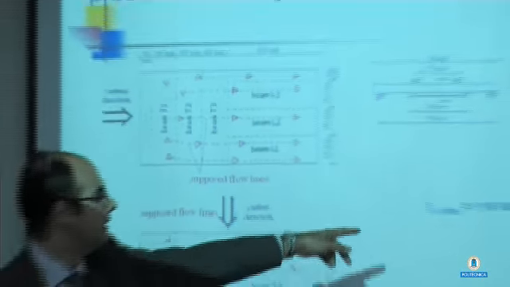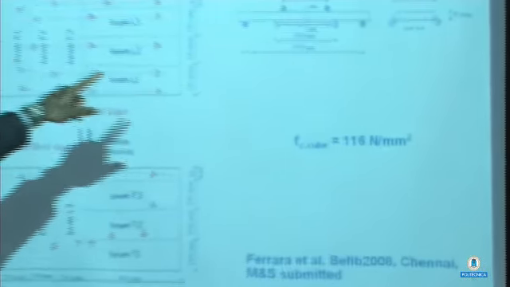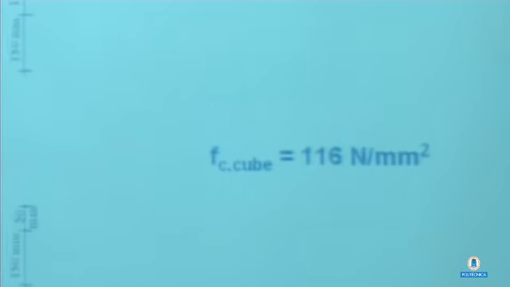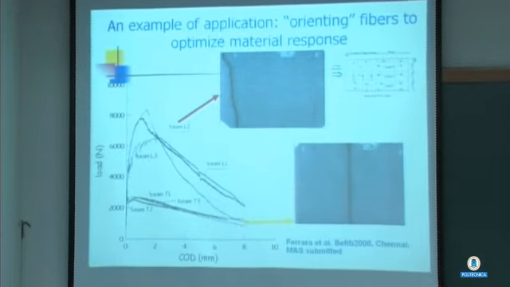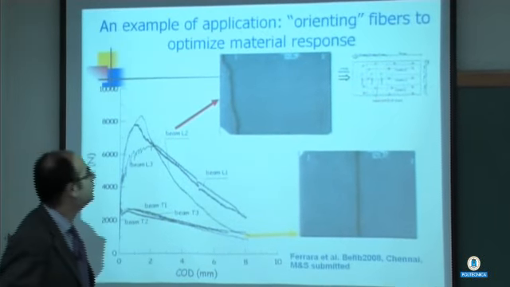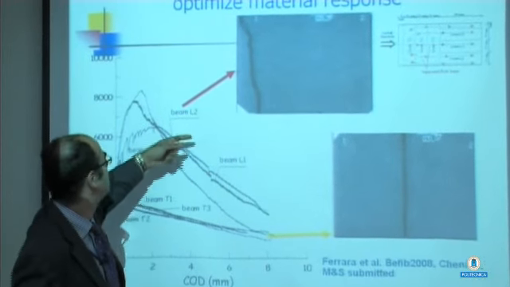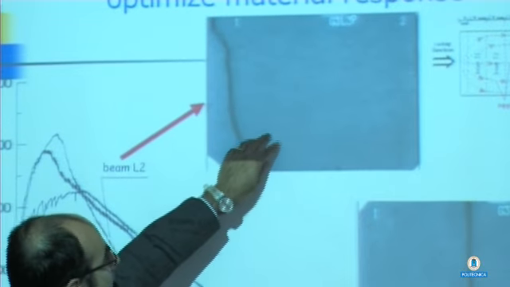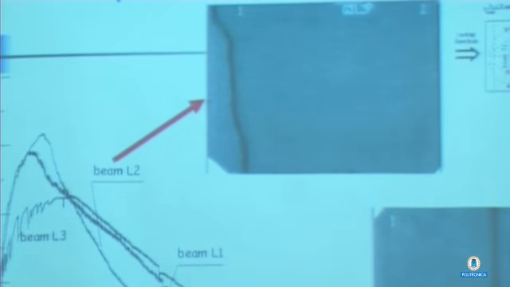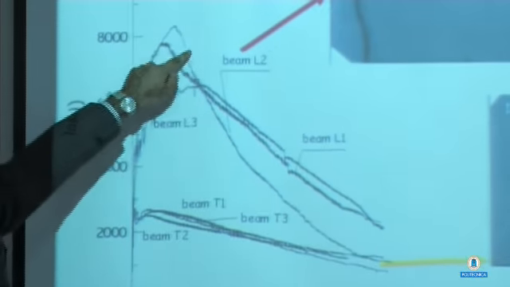Here you have the cube compressive strength of that concrete, and here the setup of the 4-point bending test for this kind of specimens. And okay, you can see some of the results that we got. I don't know if the X-ray pictures are quite clear, but you can see here these slabs were cut with their axis parallel to the flow. There is a very grayish network of the fibers which are aligned in that direction, and you can see here the performance of the 2 beams.